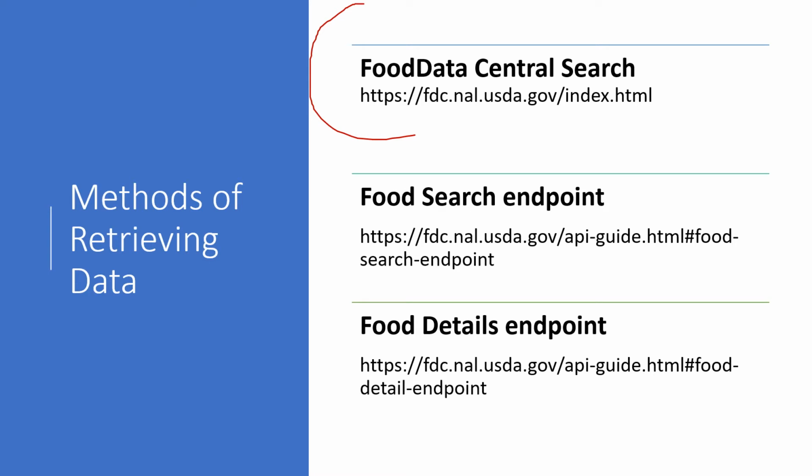The other 2 methods of retrieving data from the FoodData Central is using an API. It's easily requested through the USDA website. Once you do so, you can actually access a list of food based on your search, and then the food details endpoint gives you the nutritional data on those foods. These 2 methods of using an API were the first few steps and the most lengthy steps at getting my data.